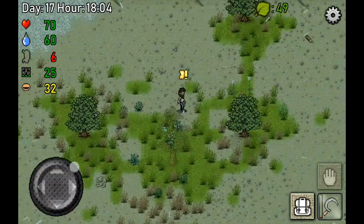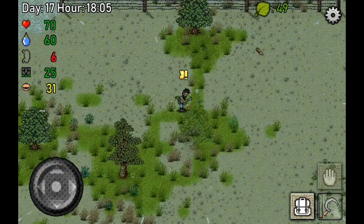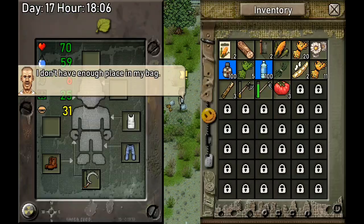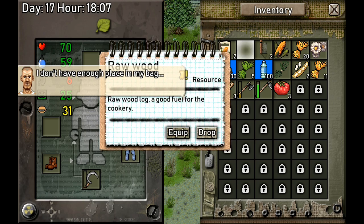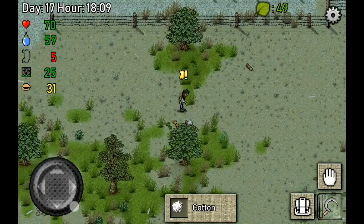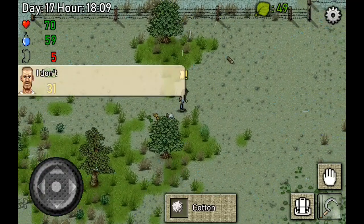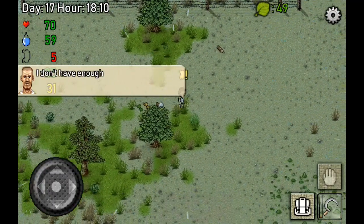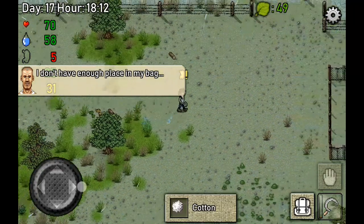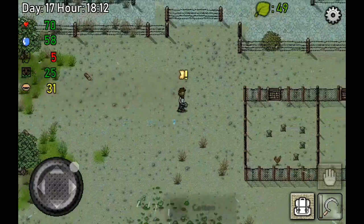Oh, guys, we got two cotton right here. Yes. Also, the trees have grown. Let's drop this log for now because I wanna take this. Give me the cotton. Come on, give me the cotton, sir.